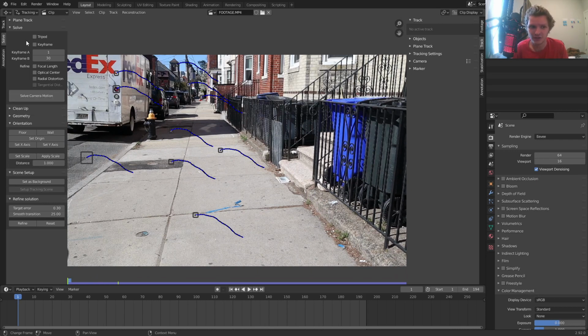First thing you need to ask yourself, was this filmed on a tripod? In this case, no. Basically what that means is it's put on a tripod and you're just pivoting it around, what's called a nodal pan because it's on a node. In this case, no, we're free moving. So make sure that's disabled. Second thing, do you want to enable this automatic keyframe where it's going to pick keyframe A and B for you? Well, before you choose, you might want to know what A and B are.